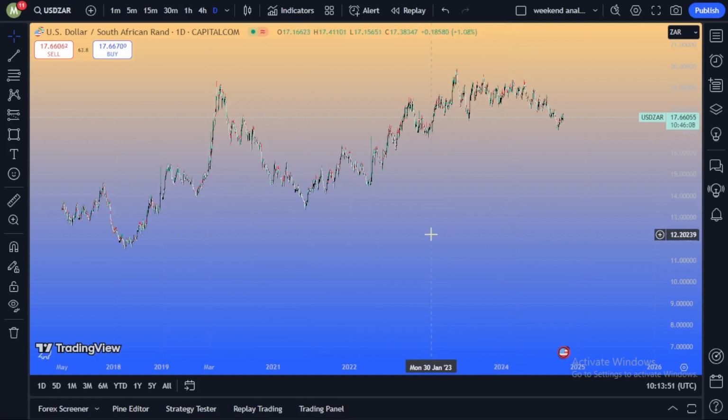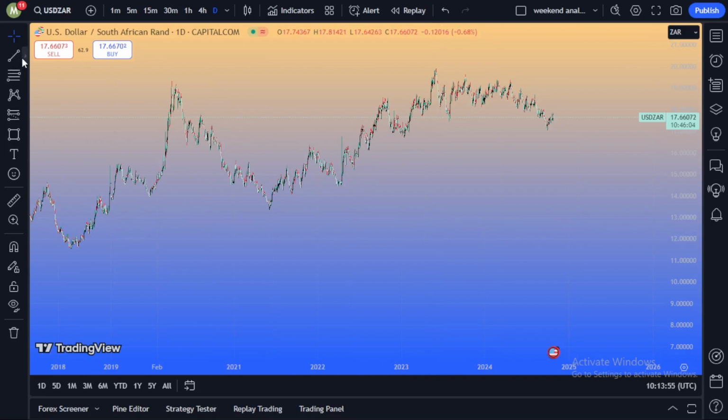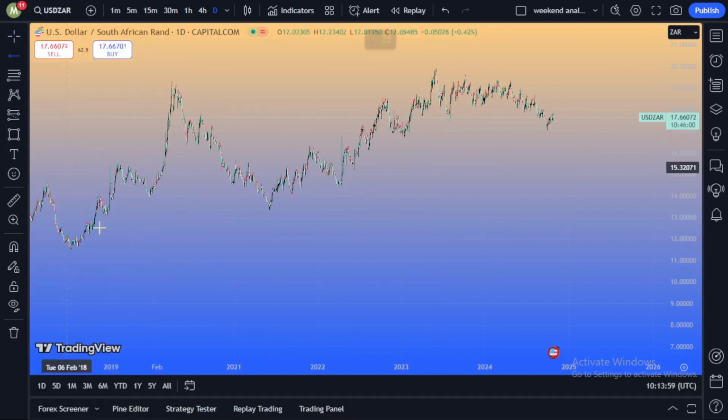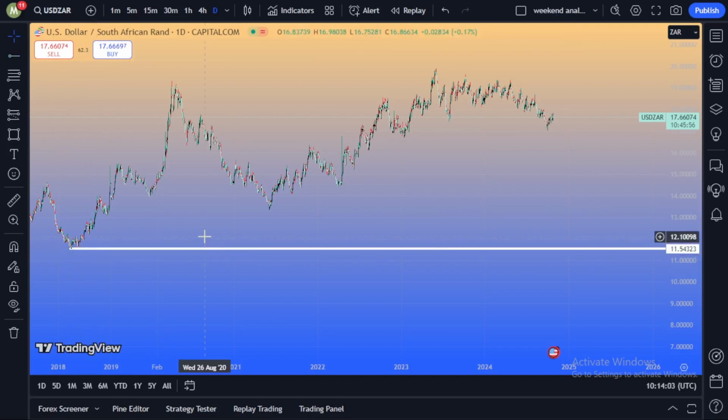Okay guys, this is basically the same thing as what I was explaining to you. Okay, now we want to mark out our what first, guys? I told you, I hope you now know. We want to mark out our swing low. Okay, when there's a swing low and a swing high, we buy.